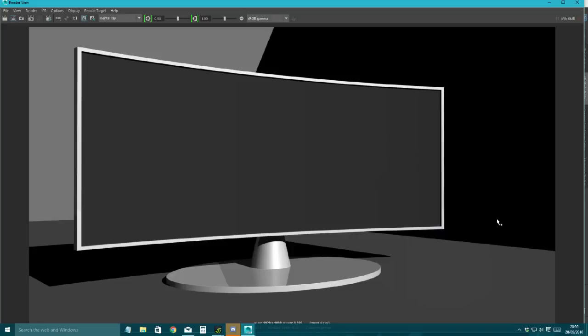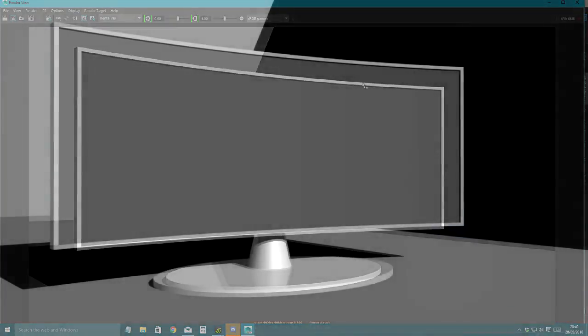This is a high detail, low poly, curved monitor with reflective materials and specialized screen material for the off position. We also used a surface shader for the little blue light. You probably can't see it in this render, sorry about that. It'll be to do with the white material that we used for the monitor's main material. It shows up better on black materials, as you've seen in the renders at the start of the video. I'm not too sure how I would change that. You can still see the little light is there if you look very, very closely. But other than that, that's really it.